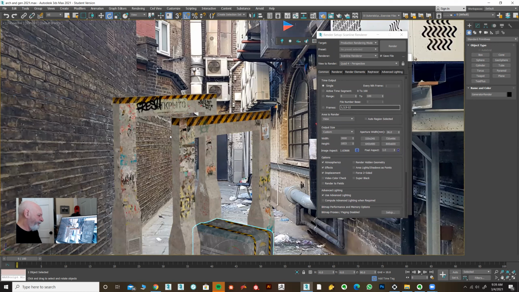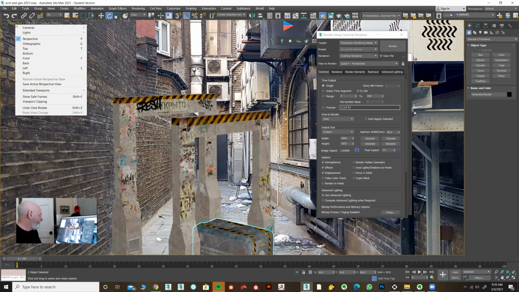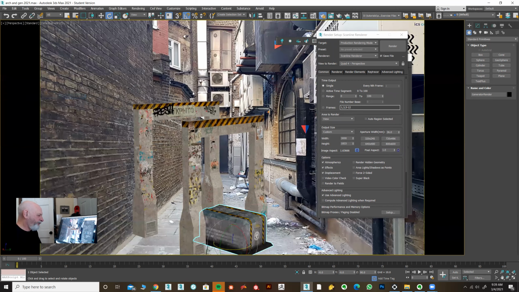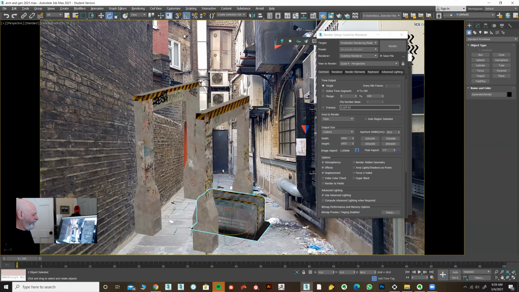Okay, it's just looking into the scene kind of. So show safe frames, that shows me a 3000 by 1833 aspect ratio image. Okay, so we're looking good here. So the thing is, I'm in a perspective viewport, right?